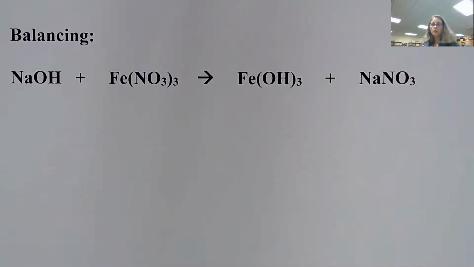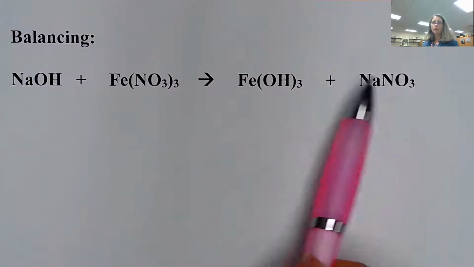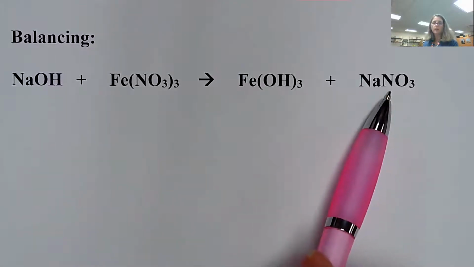So what this video is going to go over is more complicated balancing reactions. In the beginning, we start with some very simple reactions, and then we get to a little bit more complex as we get into stoichiometry and our unit having to do with what we're going to use the mole with. So if I take this balanced chemical equation, what you can break this down into is the individual elements.